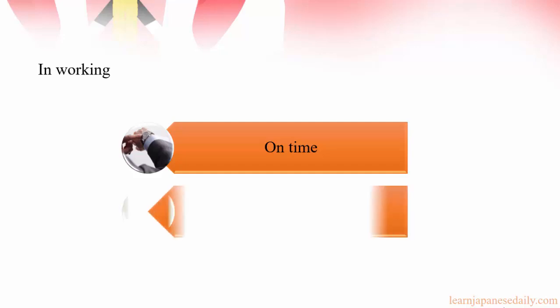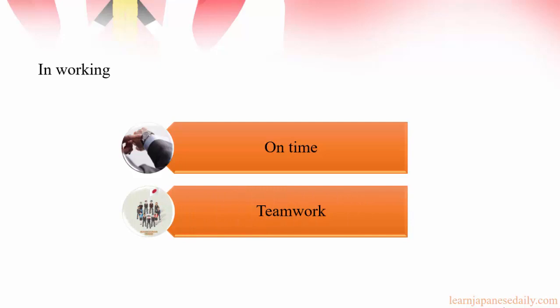In working, employees of a company use "we" more than "I". Japanese people believe that the success of work comes from the effort of teamwork. Nobody can succeed by themselves. They emphasize the value of teamwork in the way they behave toward the boss. In Japan, the hierarchy between employee and employer is one of the famous customs in Japanese culture. Employees must be careful in the way they talk, at the eating table, and in work.